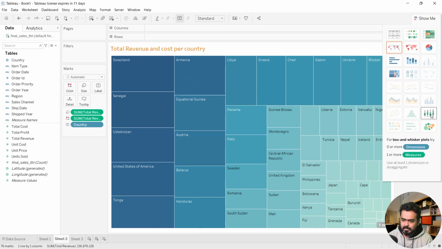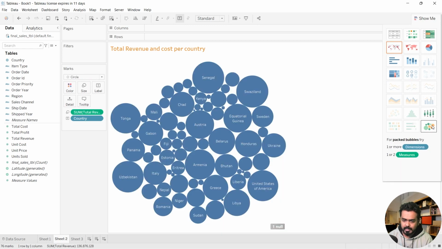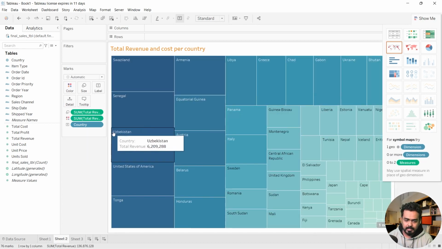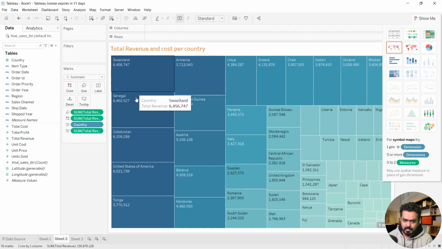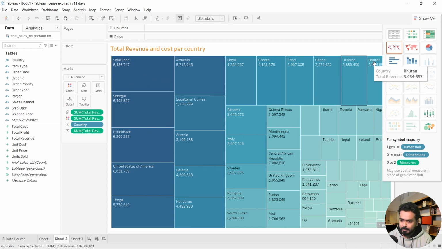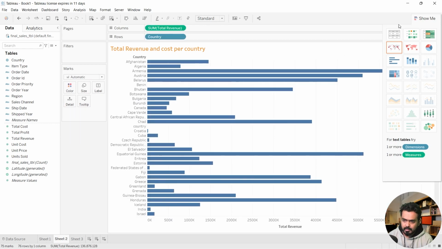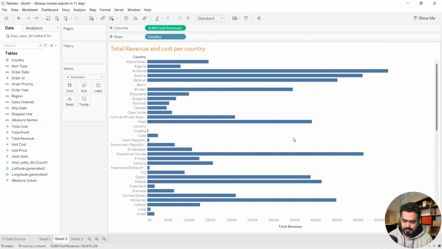So again, apart from this, even we have bubbles also, right? So even bubbles, in case you're selecting this tree chart and adding this total revenue label, yeah, so here you can see based on this, and okay, if I plot this bar chart, if I just close this, the highest revenue was Armenia.